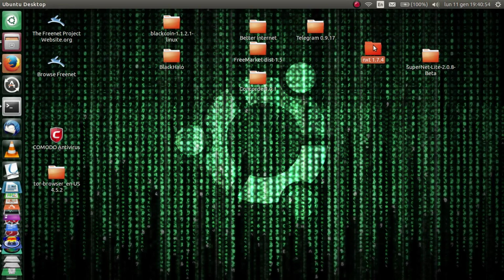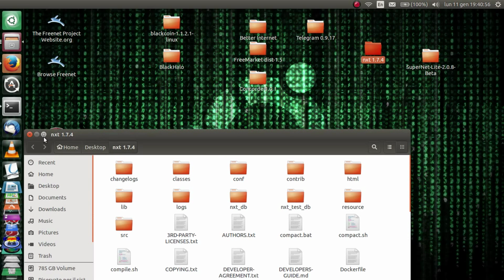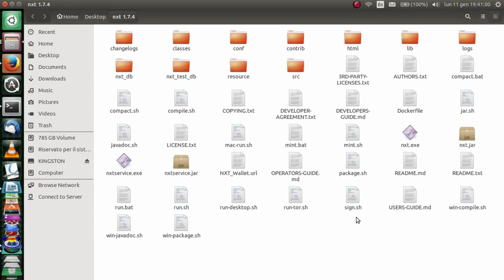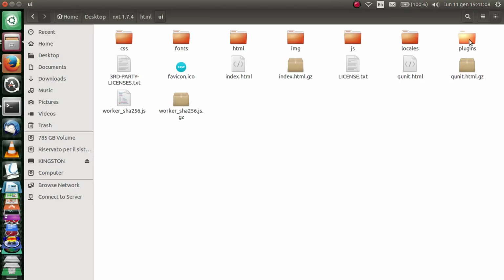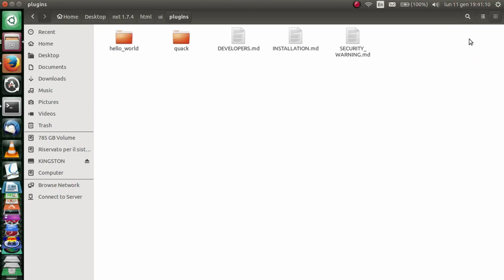You have to head over your folder. I am on Ubuntu operating system, as you can see. You have to then select HTML, user interface, and finally plugins. So basically, once you have unzipped the folder, it will look like this.